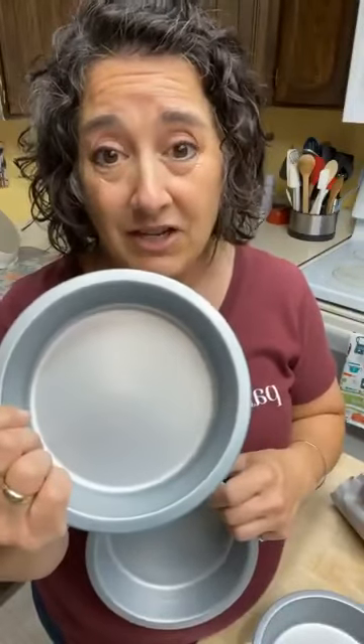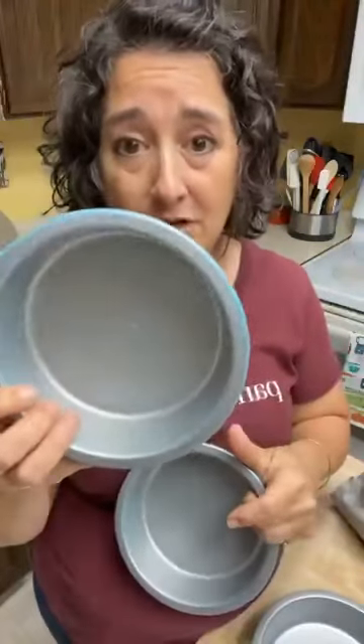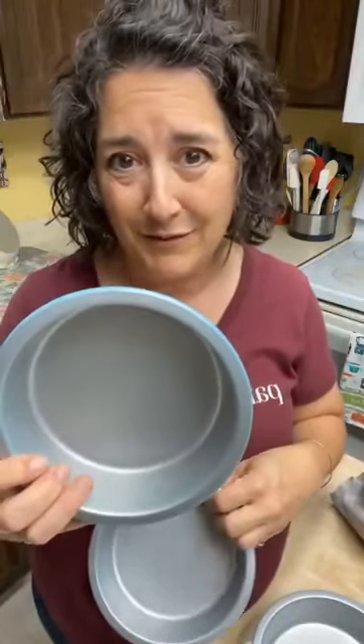I've shared a bunch of stuff with you guys today and I have more tomorrow — in fact one of my favorite new things is coming tomorrow. If you're a cake baker, or you know someone who is, I love these pans and I think you'd have a lot of fun with them. Even for a small family or just yourself, you can whip up one quick little cake. If you want this recipe, let me know — it's in our new Season's Best. Hope you're having a great day, bye!